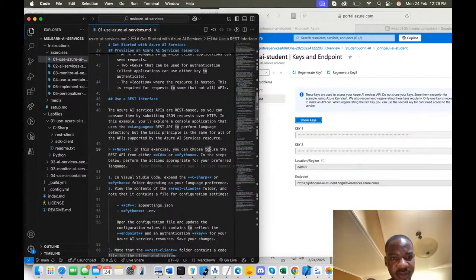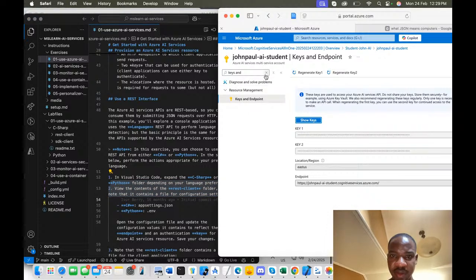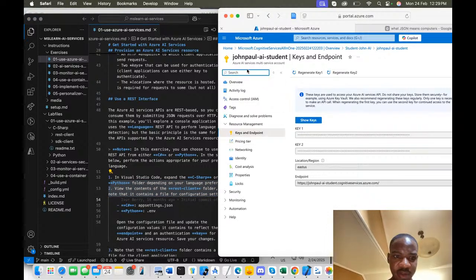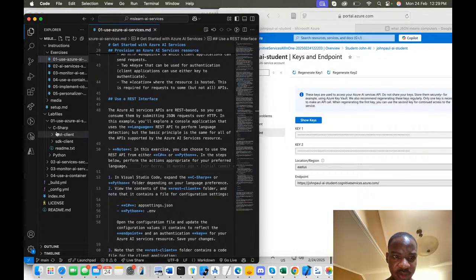In this exercise, you can use the REST API. Steps below from the actions. All right, steps. Expand the following folder. C sharp. Let's go with C sharp.